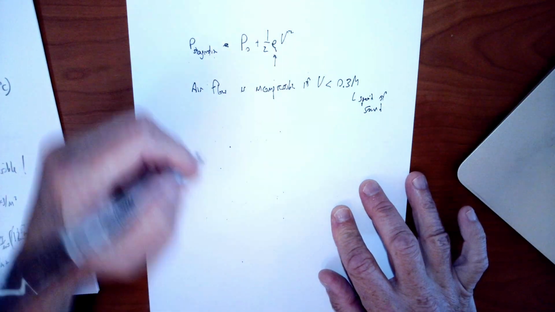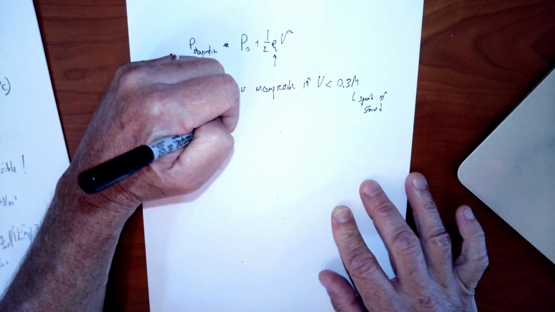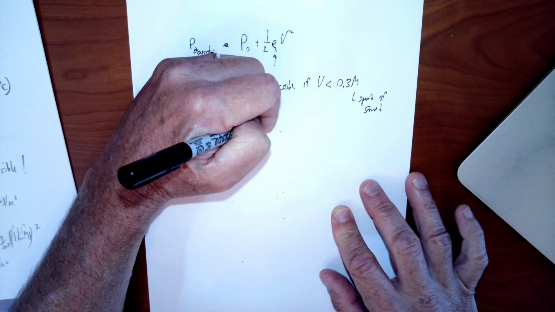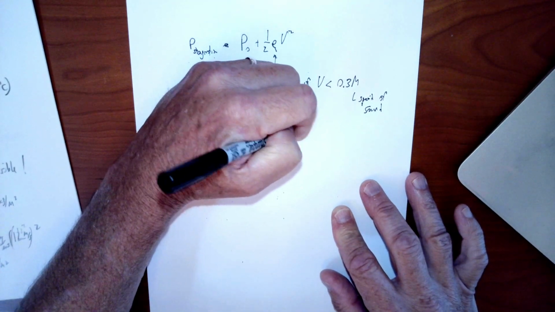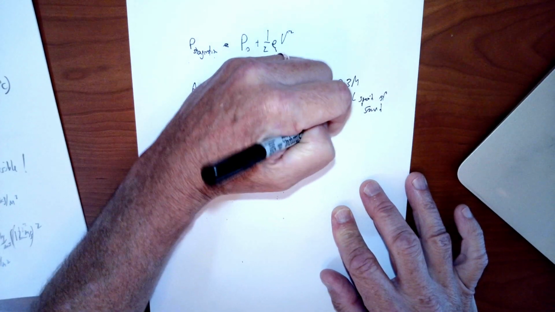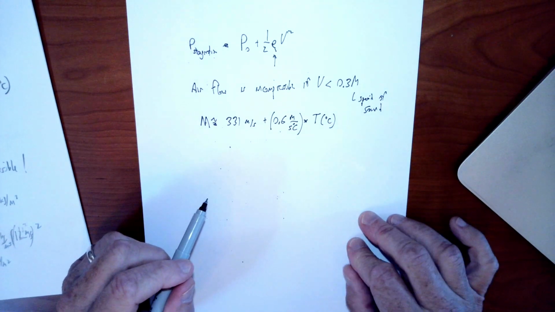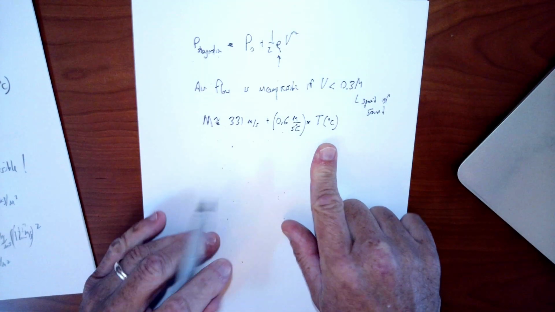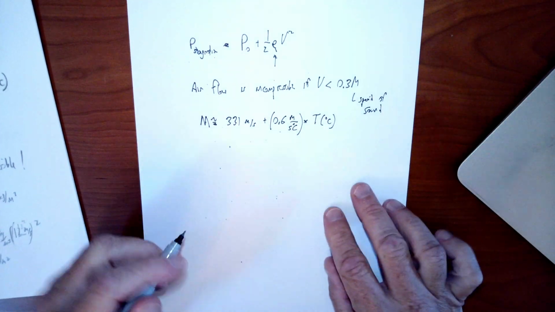When do you have to worry about it? The speed of sound in air, if you look this up, you can get a pretty good approximation of it that depends on temperature. It does depend on temperature, but it's only weakly dependent on temperature. So here it is in degrees Celsius. This is just an approximate formula that calculates speed of sound in air. Speed of sound in air is about 331 meters per second, and then there's a correction for temperature. If you put in a temperature of 20 degrees, this comes out to be about 343.